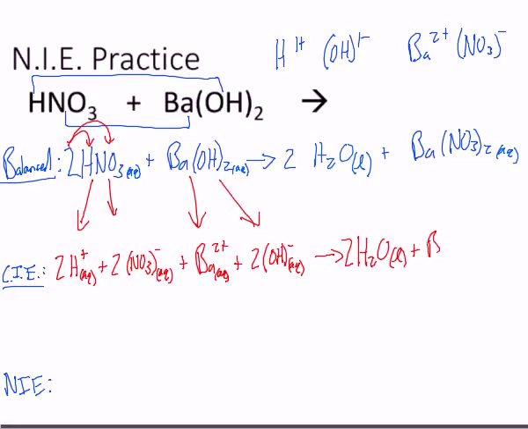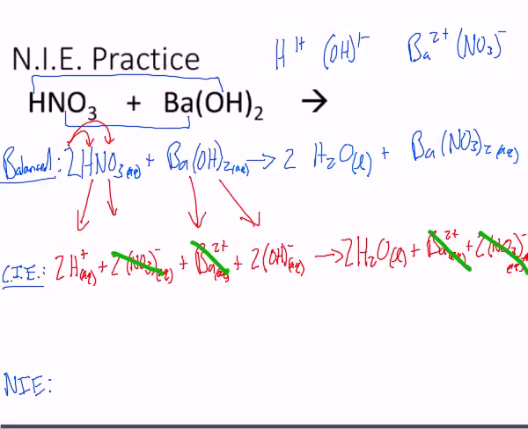And then you're going to have plus Ba 2 plus, aqueous, plus 2 moles of nitrate ions, NO3 minus, and aqueous should be at the end again. Okay, ran out of space. So, our next step, once we have our complete ionic equation, is to do what? Cancel out the spectators. Go and slash. Can I get rid of my hydrogen ion? No. Can I get rid of nitrate? Yes, it's the same on both sides. Can I get rid of barium? Yes, I can. It's the same on both sides. Can you get rid of hydroxide?